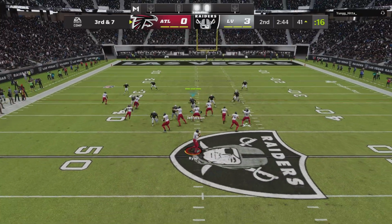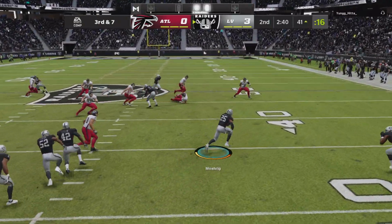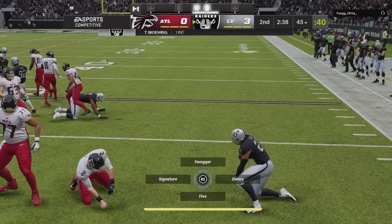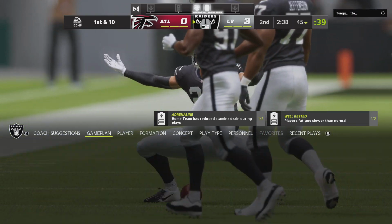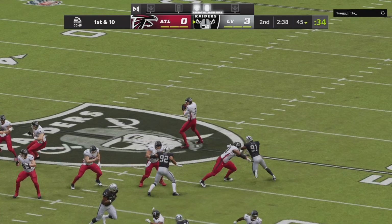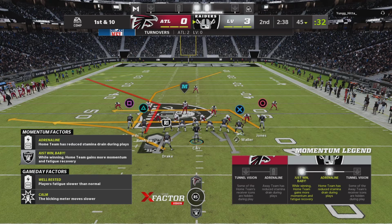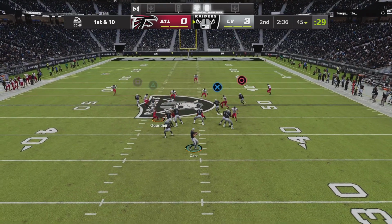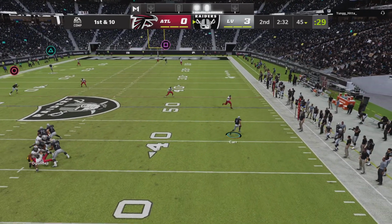They had the big play to start the drive. Not much sense. Into heavy traffic, and it's intercepted. Picked off by Trayvon Merrick. And the Raiders will have solid field position here as they take over at their 45-yard line. 2nd straight drive now here, Charles, that have ended with an interception. And I just wonder, because I don't think it's going to rattle him necessarily, but I also wonder if it's going to nerve him a little bit. Does it lead to another one, or does he find a way to pull it together and become sharp again?